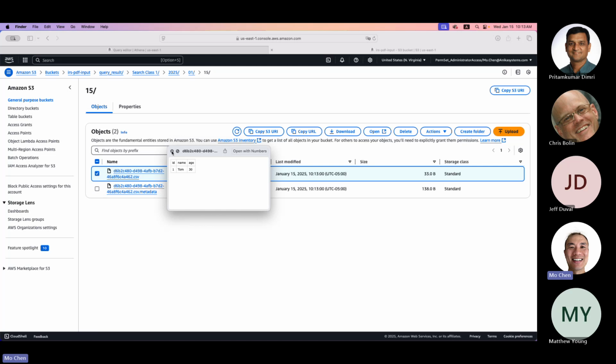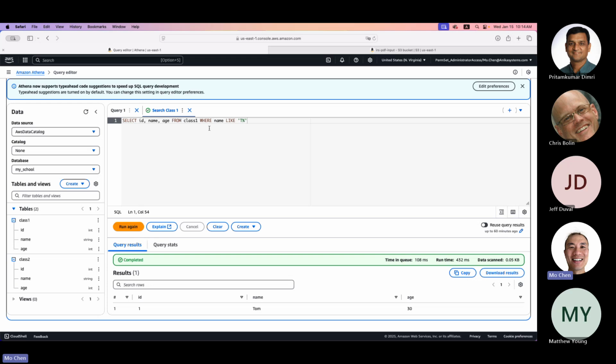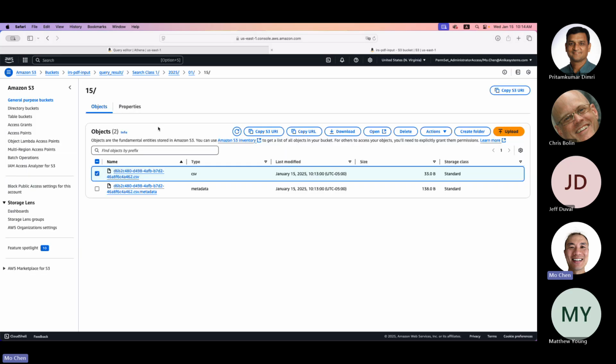So basically, both the raw data and the query result are all sitting in the bucket. We don't need to open any connections with other services or on-prem or on a virtual machine. The only thing we need to do is send a command through Athena and then get those CSV results populated in the same bucket.